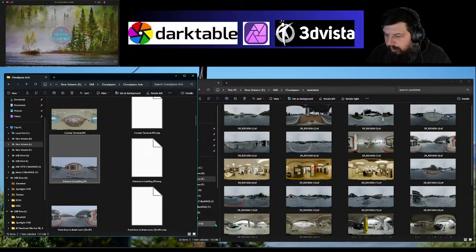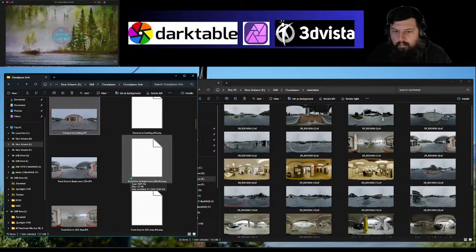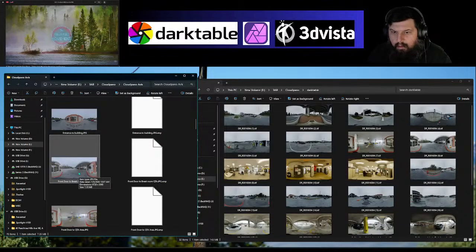So entrance to building, we look like we're missing. Front door to break room, QTA.